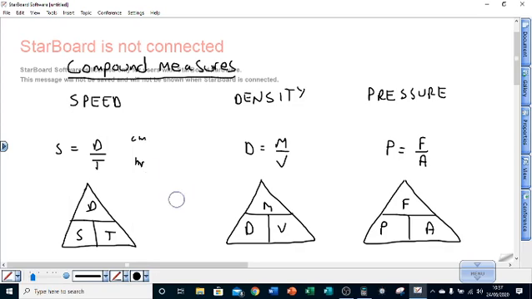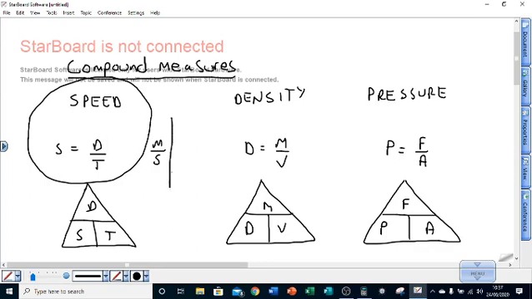So more importantly for us today, we're concentrating on this, and we will be using the standard units of speed: meters per second, kilometers per hour, and miles per hour. So if I want something in this, then that has to be in miles and that has to be in hours, and if it's not in hours, I need to convert it, and there's ways of doing that.